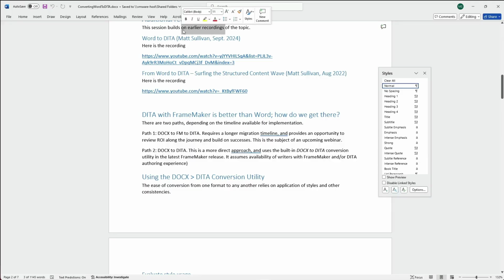As you might already know, a lot of times we'll end up with documents that are all based on normal, or what I call normal plus. They're normal plus additional formatting put on top of that, or what we call ad hoc formatting. Moving from content, which is normal plus ad hoc formatting, can be difficult, and that's whether you're working with Word, working with unstructured FrameMaker content, or from really any other source. It's those styles that we rely upon to identify the types of information that we're looking for, and to then convert that into the appropriate components within DITA and other structure models.